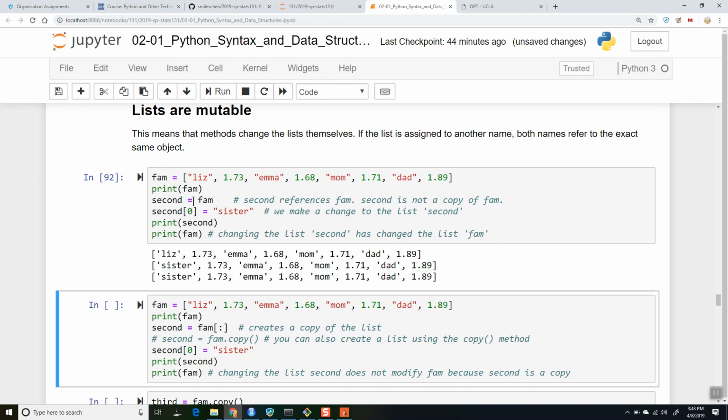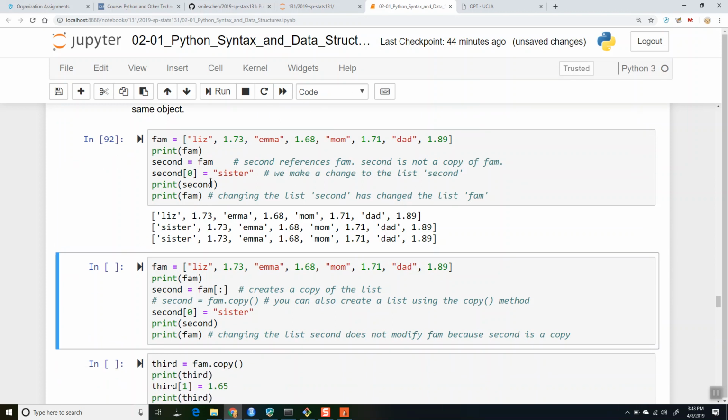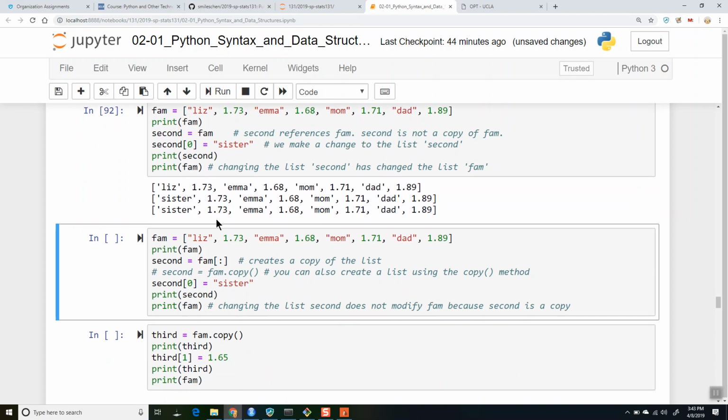So when we run this, it prints out fam originally. We change the 0 index item to sister, and it changes both, because they're pointing to the same object in memory. Printing second and printing fam looks exactly the same, okay? If we don't want that, we have to create a copy, okay?